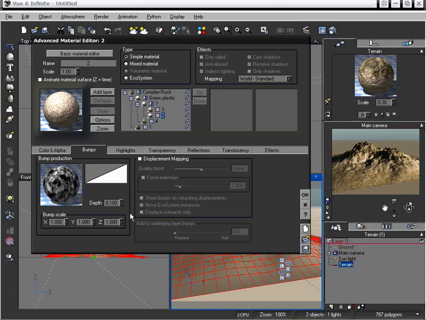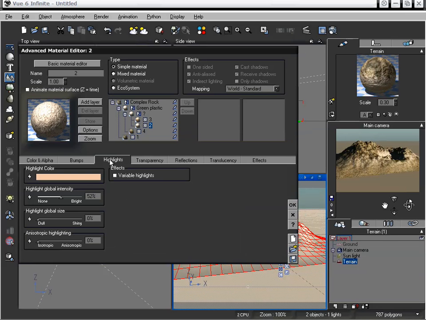Now, bump mapping is the illusion of depth within a surface. As you can see right now, we have sort of the illusion of depth within this material. Now, displacement mapping will actually turn this into real geometry, and that's all based on our depth. If we increase our depth, then our render, should be able to see the preview, will go up, and our displacement map will be a little bit deeper, and it will actually change the geometry for the object and not just create the illusion of changed geometry.